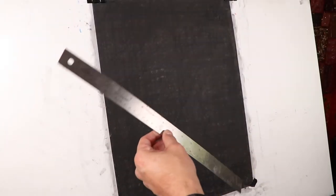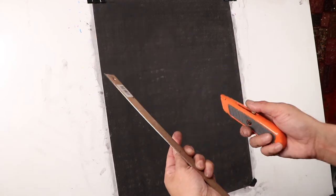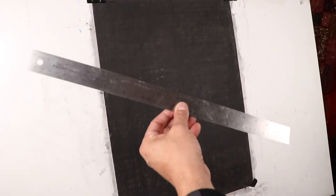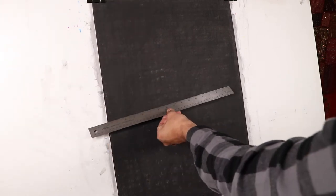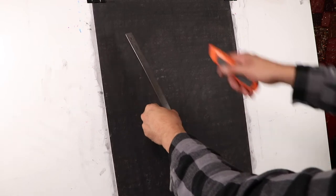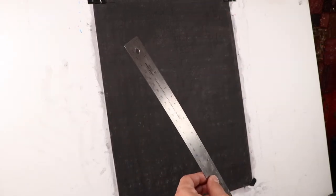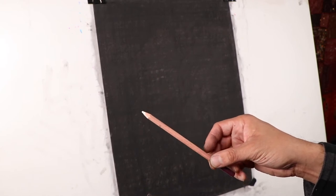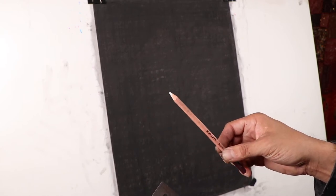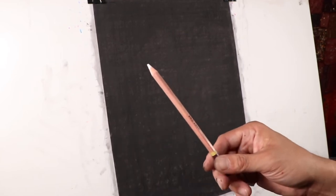What you're going to need is your 18-inch ruler or any type of straight edge that you have, preferably a metal one with the cork back. The reason why is because these are good to hold like this, almost like a knife edge, 45 degree angle, and you can do the lines that we're going to be doing. You're going to need either your white charcoal pencil that might be in your drawing kit, or a white Prismacolor colored pencil. It could even be a white crayon.